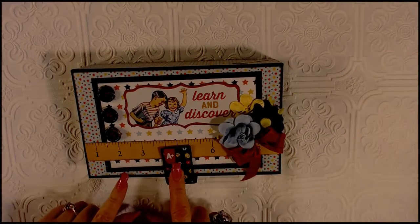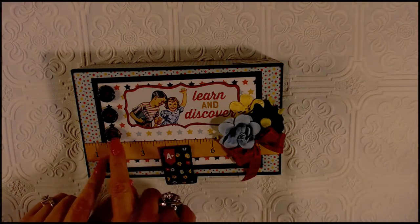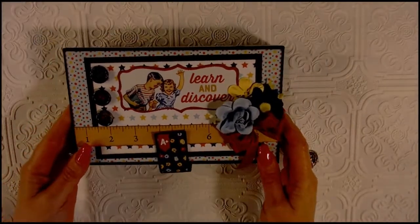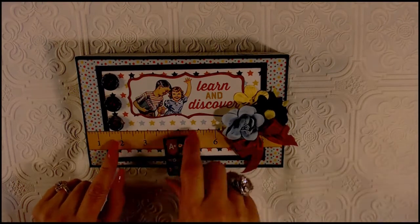This has a magnetic closure. I did want some excitement on the top, like some 3-dimensional things, but I didn't want it to get in the way of writing and, you know, opening and closing all the time. So I do have 3 buttons here that I incorporated some of that reddish colored thread in. I don't know if you can see that. And then I have a couple flowers over here with a bow. So that shouldn't get in the way of anything. This is a sticker. This was from the paper. And then I do have a magnetic closure.